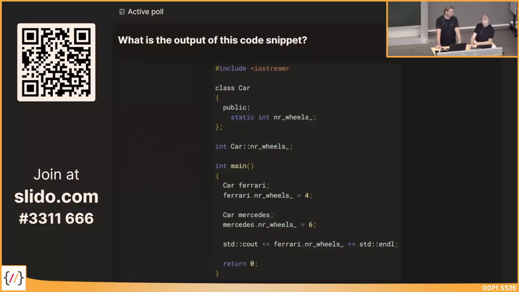I don't think Ferrari make trucks. I'm also not sure. No, I think they all have 4 wheels.